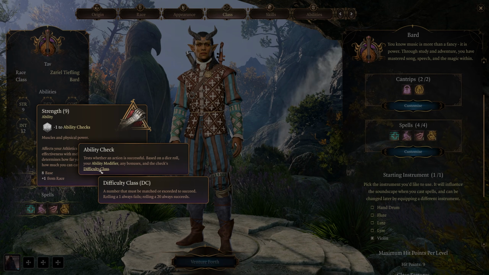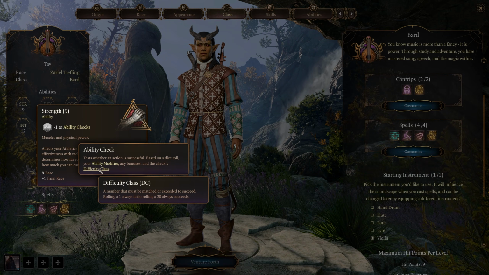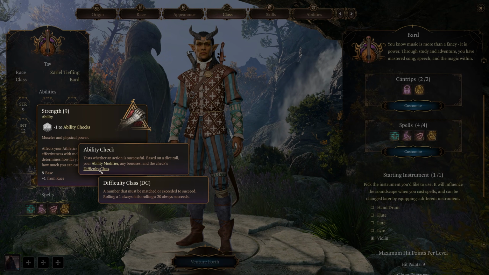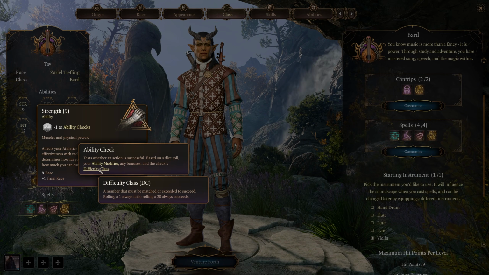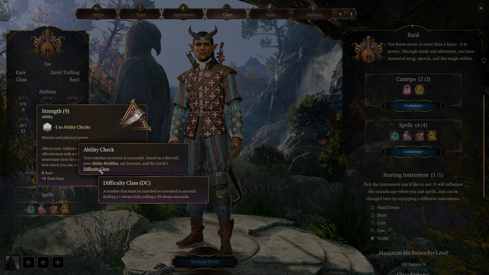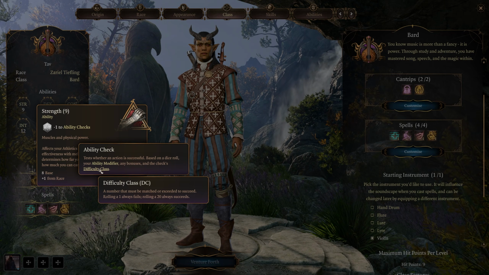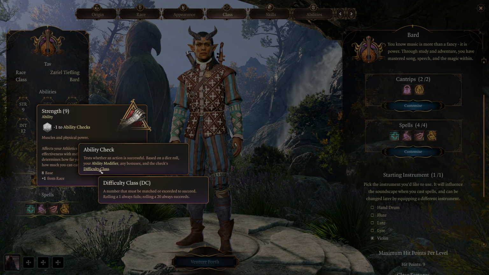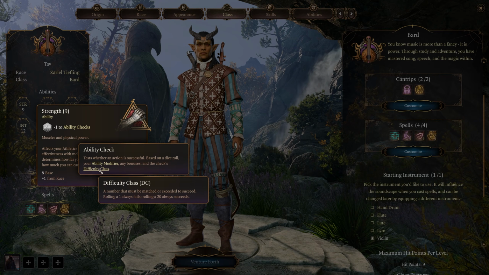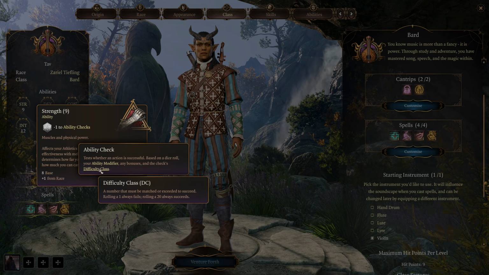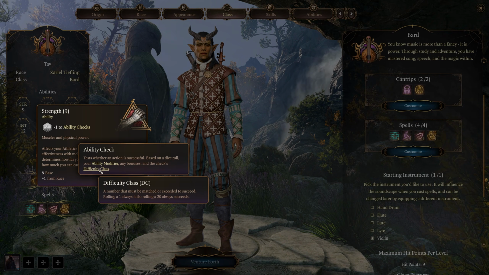Basically, what the game's telling us is, okay, if you want to push that box, I've got a number you've got to beat. So I'm going to roll a dice, and in D&D you roll a d20 for these ability checks, and you will physically roll this in Baldur's Gate 3. This isn't just a behind the scenes thing that'll go on. You'll roll that dice, and let's say the difficulty class is 10, meaning I have to beat or exceed 10.